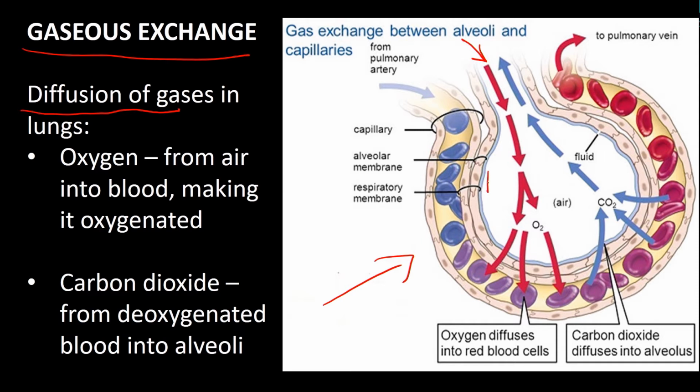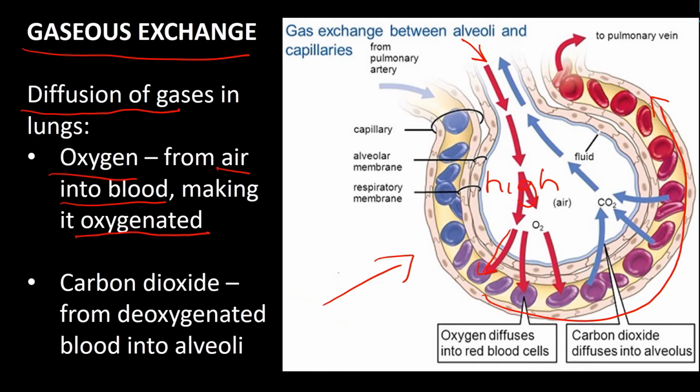So here there is a high concentration, and the red arrows show that the oxygen is moving from the air into the blood. And if we have a look at what's happening here, look at the color of those red blood cells. They are shown to be changing to a red color, meaning they are oxygenated. They've got a lot of oxygen inside them. And that's another term you need to know. What does oxygenated mean?